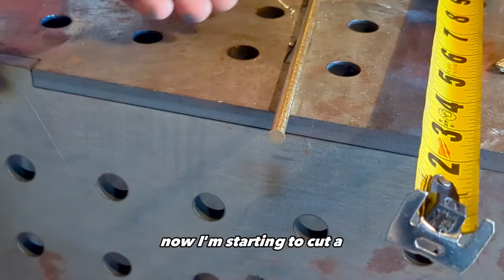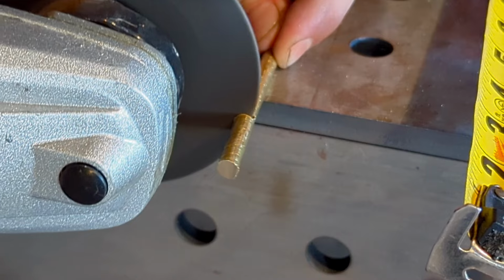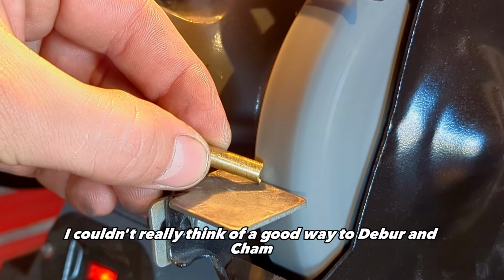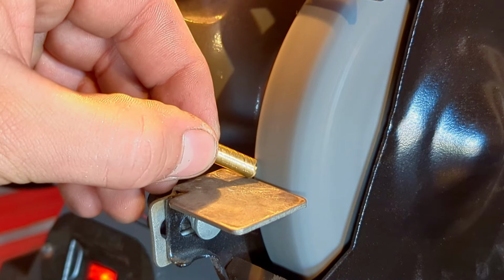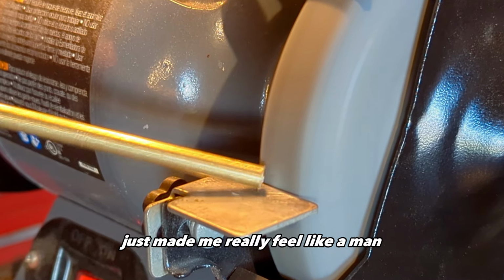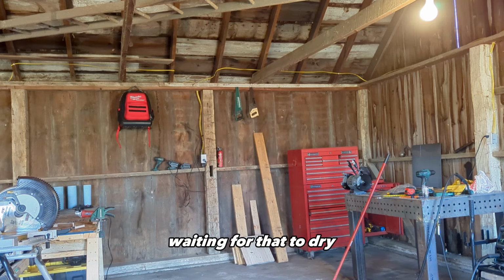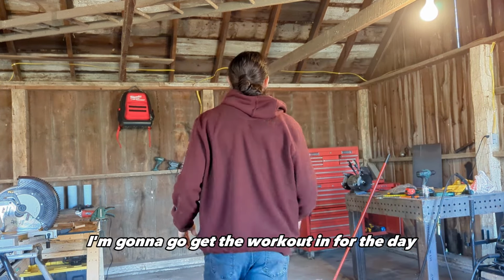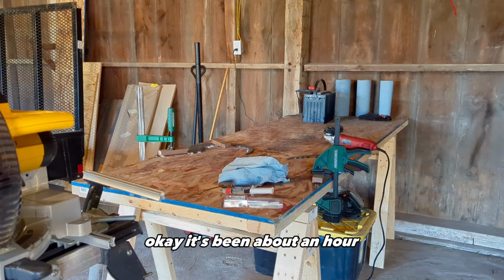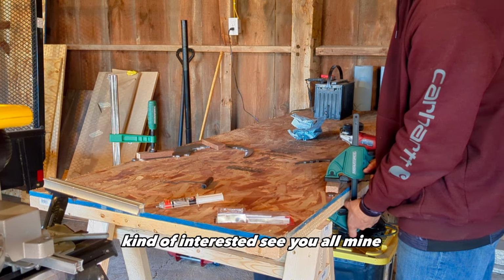Now I'm starting to cut a few pieces of the brass rod to pin the handle down. I couldn't really think of a good way to deburr and chamfer the ends, so I got a little funky with it. Just made me really feel like a man. Waiting for that to dry, might as well get the workout in for the day. Okay, it's been about an hour. I'm sure they're not all the way cured yet. Kind of interested to see how much.